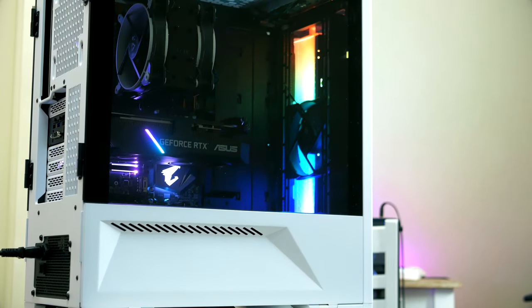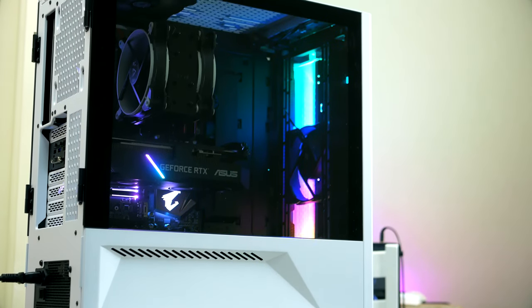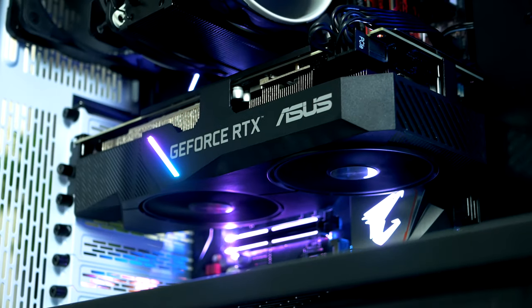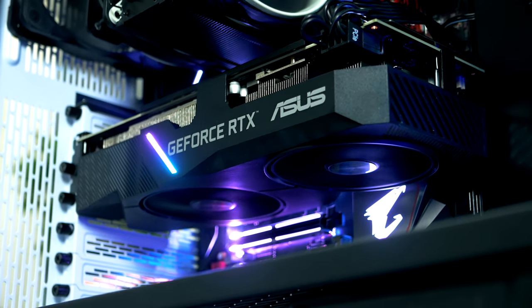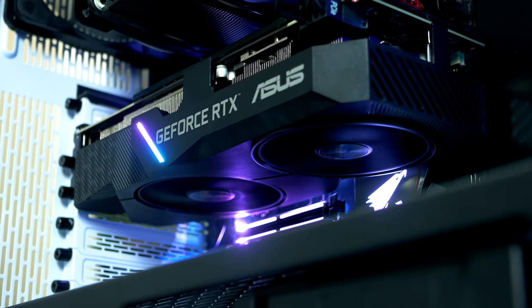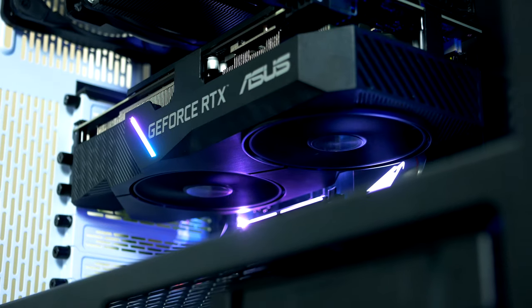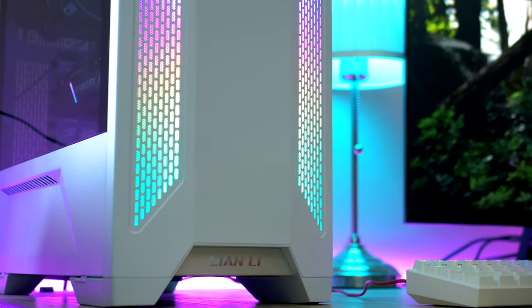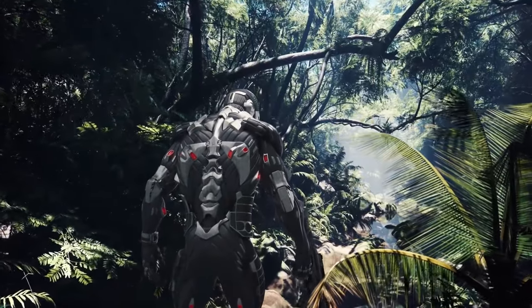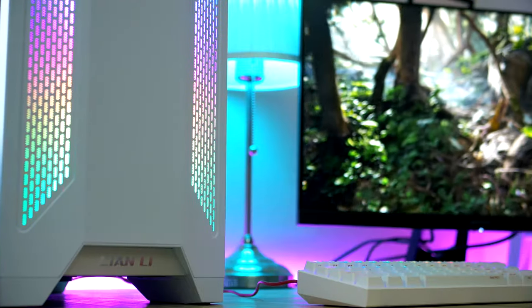So guys, this is my recommendation — is this the best gaming PC under $1000 in 2020? I've spent hours trying to build what I think is the best $1000 gaming PC you can buy right now. It's great value, quite future proof, and it will perform excellent regardless of what game you throw at it — even the upcoming Crysis Remaster.